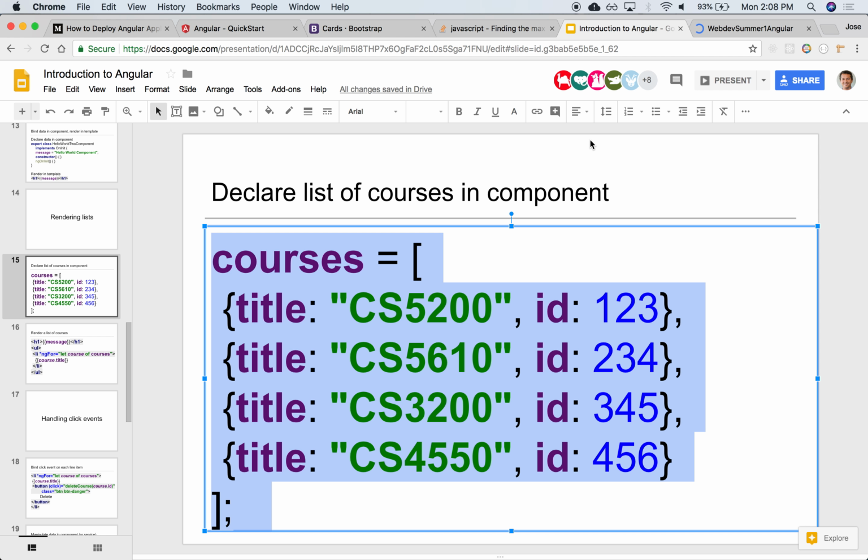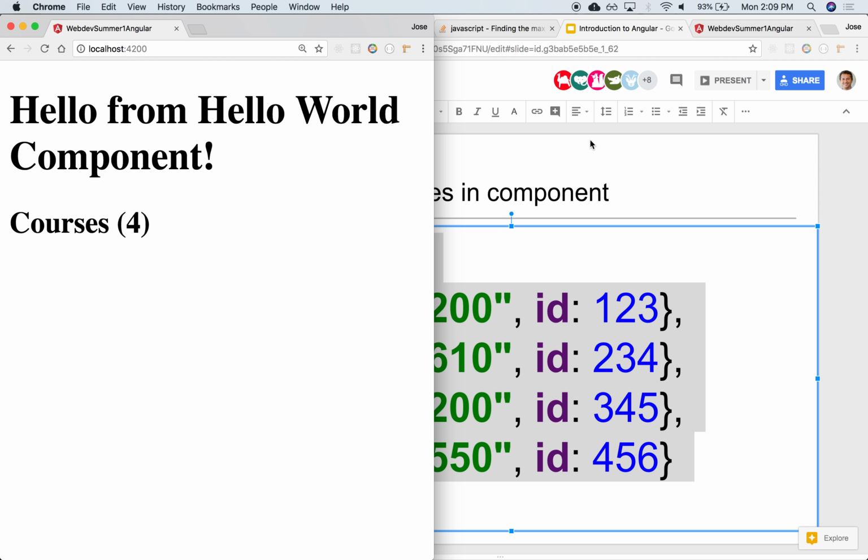Now, if we want to iterate over it, typically in React we would make an expression, we would map, and as we're mapping, we're building this larger expression. Here, what Angular tried to do instead is to stick to HTML as much as possible, to deviate from HTML as little as possible.